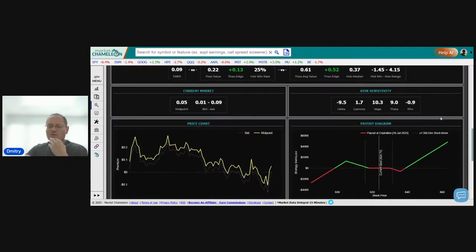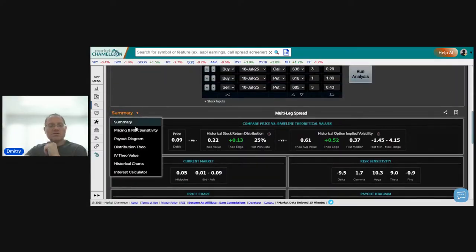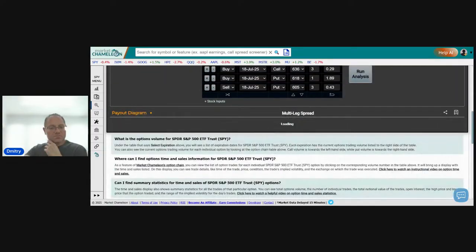And now we get this weird payout diagram at expiration. You see, we kind of see where it does well in the green, where it loses at expiration. Let's expand on it. I'm going to come over here in the summary. Let's click on payout diagram.